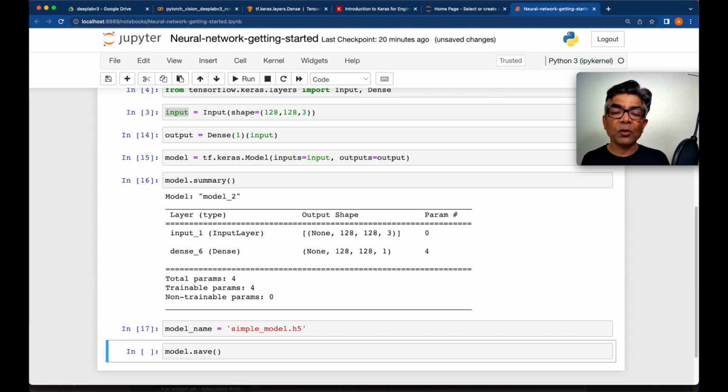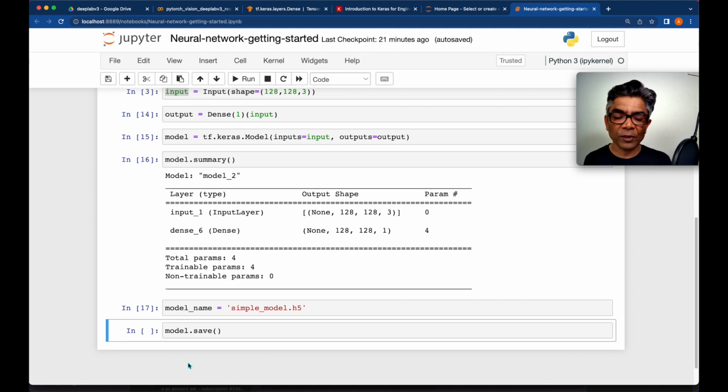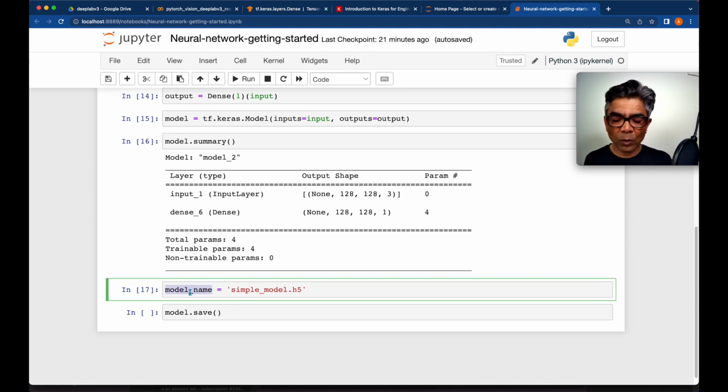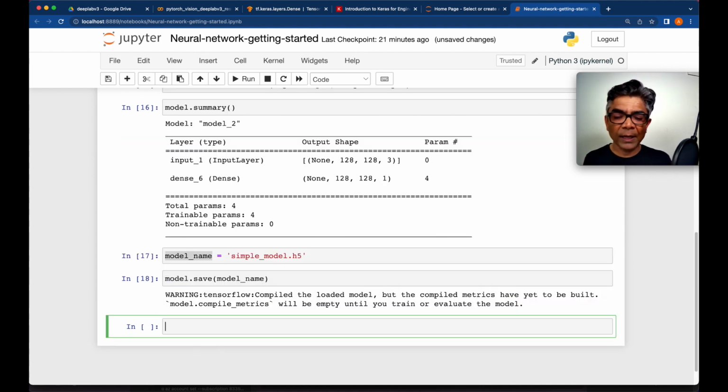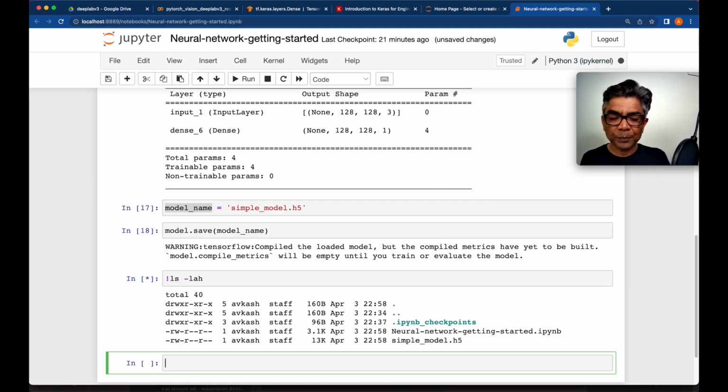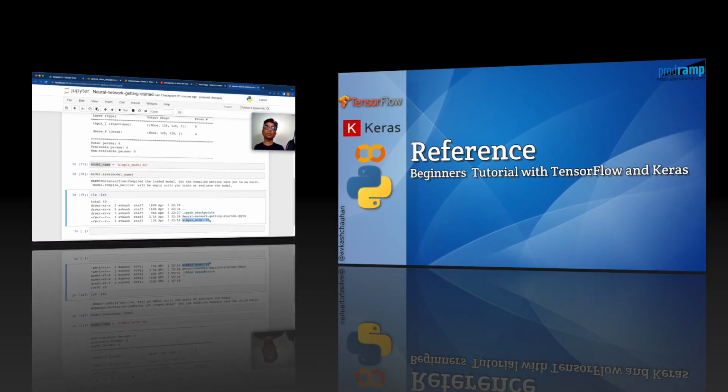I have another tutorial where I talk about how to save a model, so please visit that tutorial and you will learn a lot about dealing with these APIs and saving, etc. So we are going to save model name, and if we look into our local file system, we will see that simple model is available.